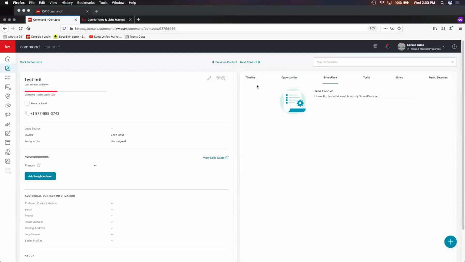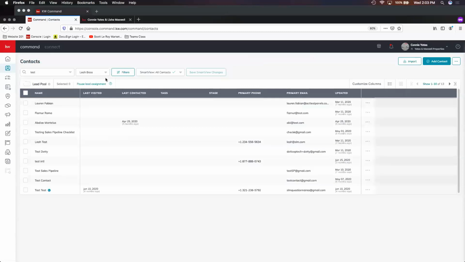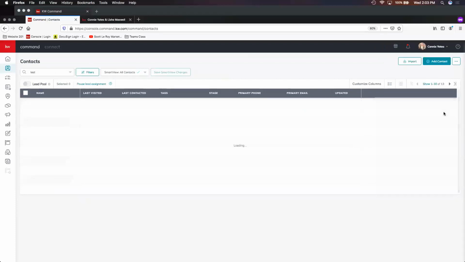It will show everything for me, so if there's a certain lead that I sent out and they were looking to be contacted by a certain date, I can come in here and double check manually. As far as assigning and sharing contacts, I'm going to jump back to contacts and pull up just Connie's account.